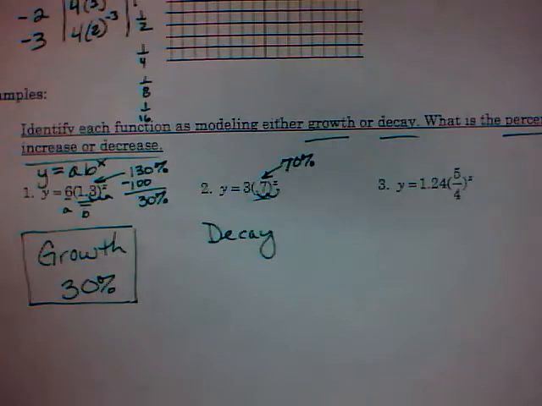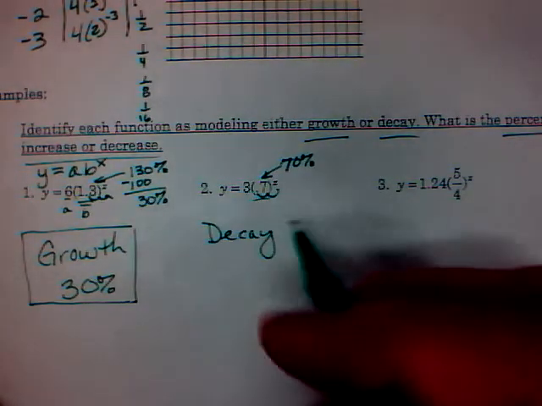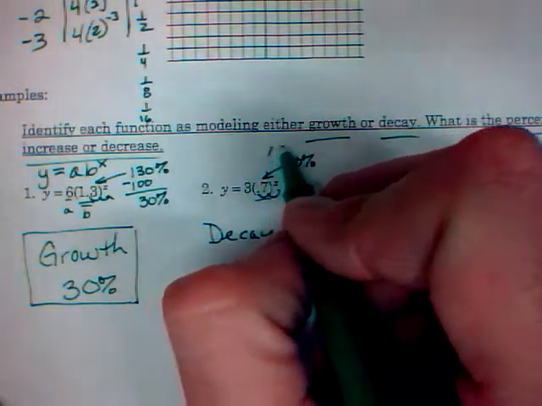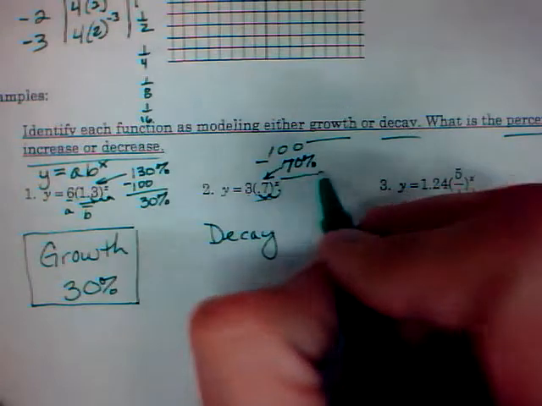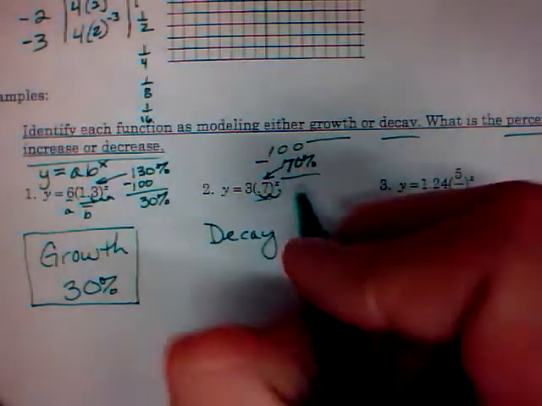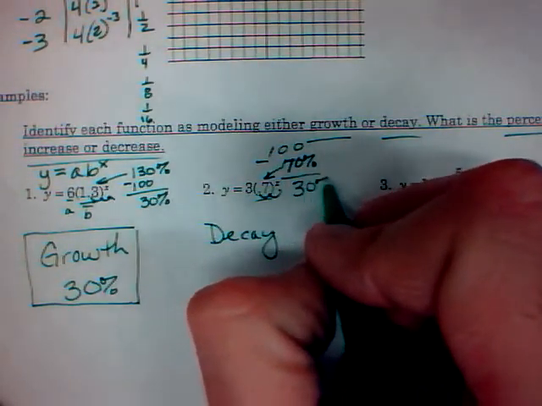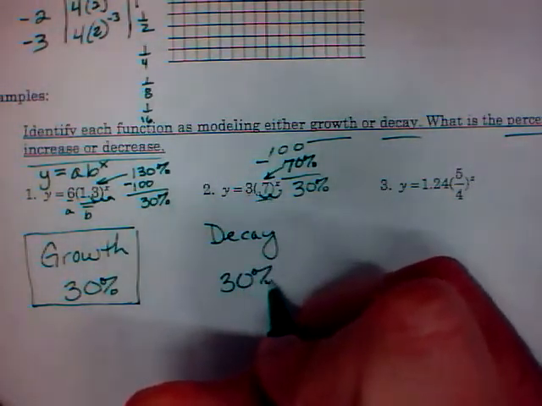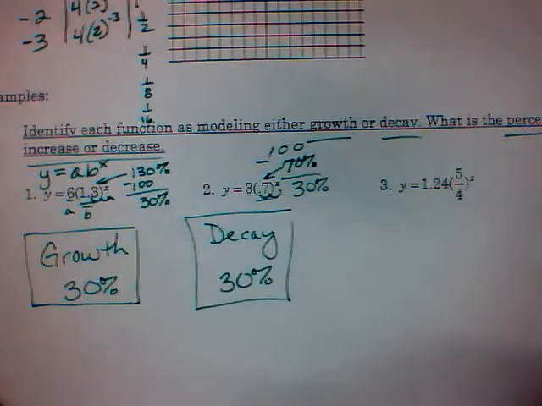Okay. Now, if you think of this as a test, if you got a 70% on a test, your grade actually went down. Okay. So again, we're using 100 as our frame of reference here. So if you take 70% subtracted from 100, how much did your grade go down? It went down 30%. So this is a 30% decay in this particular case.